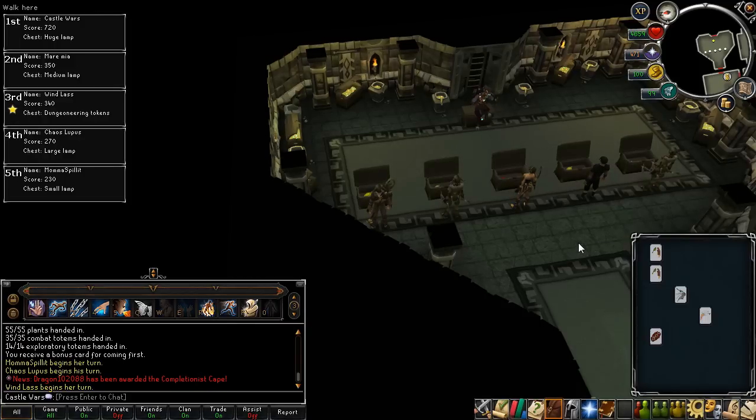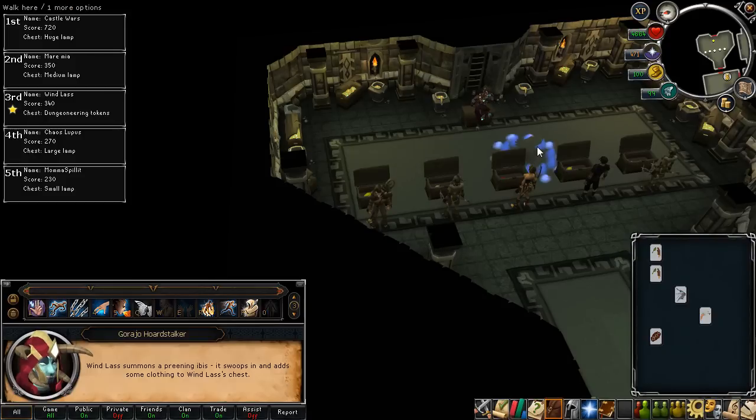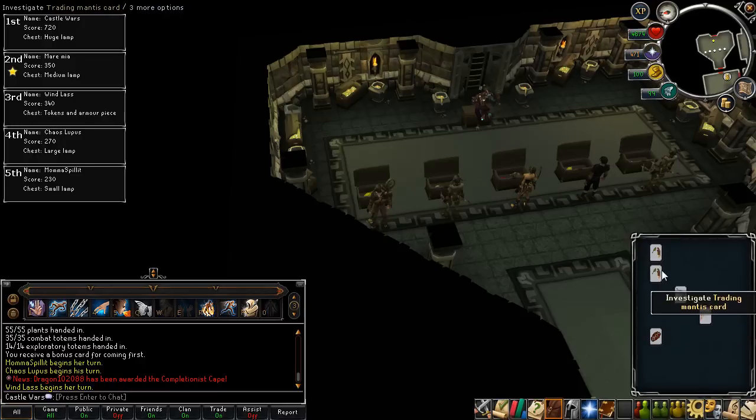The cloning mosquito duplicates whatever's in the chest of the person below you and puts it in your chest, overriding whatever was already in your chest, so that one's really nice. And there's also the preening ibis, which was just played there, and that gets you one of the cosmetic armor pieces, which I'll show later. So yeah, that's pretty cool as well.